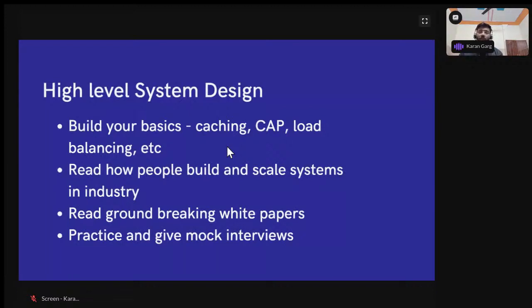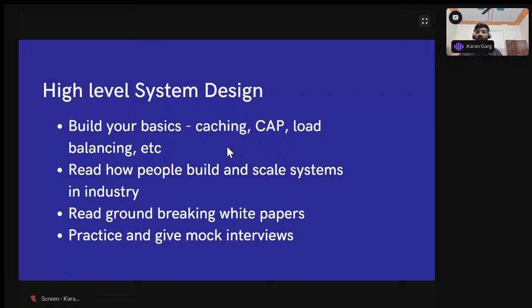Again, I am not talking about low level design diving deep, but you should have an understanding of what this system is about or what this component is going to do, right? And if two systems are there, how do they communicate, which database to choose, and why. So make sure you talk about the why part from every single perspective, because this is a very subjective discussion. So always talk about the trade-offs that are there.